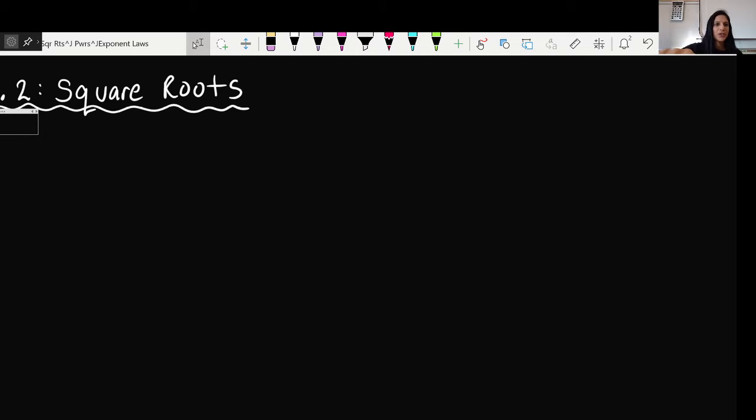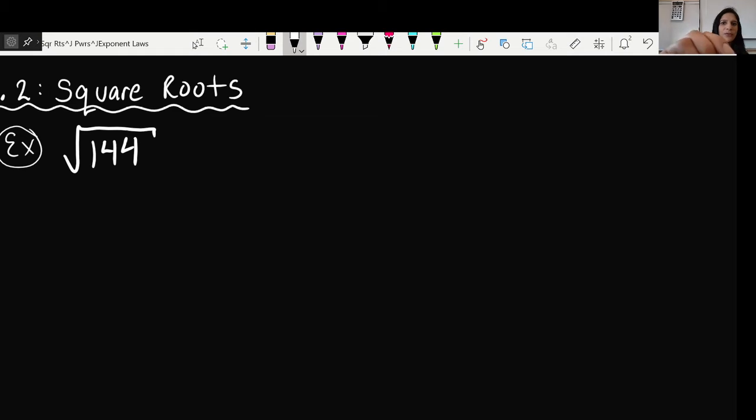So 1.2 is on square roots, and let's dive into some examples. Well, I already used square root of 25 in the last section. So let's start with something a little bit different. Let's make this a little bit thicker so you can see it properly. Let's do something like, oh, I don't know. Do you guys know this one? What is that precisely? Maisie? This is equal to 12. Everybody agree with that and okay with that?